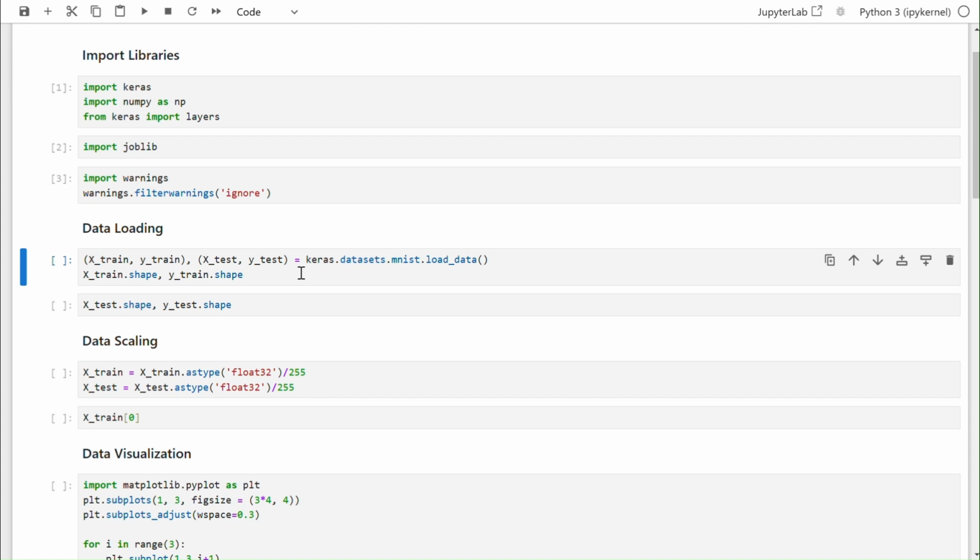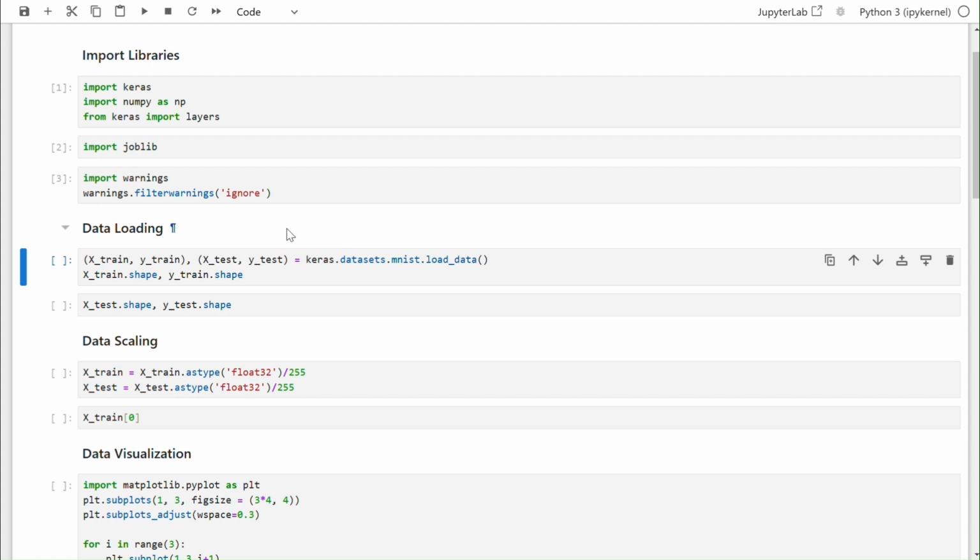So the keras.datasets.mnist.load_data method, when we apply it, will load the MNIST dataset. It loads into two tuples. One is for training, another is for testing, and inside those two tuples we can separate it into two parts: xtrain, ytrain in the training section, while xtest and ytest in the test section.